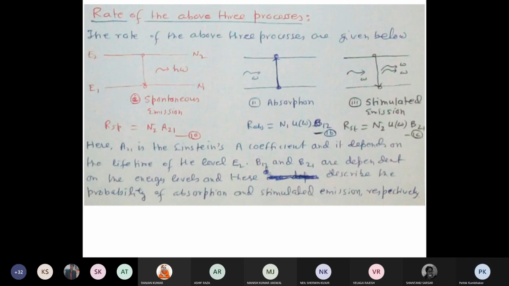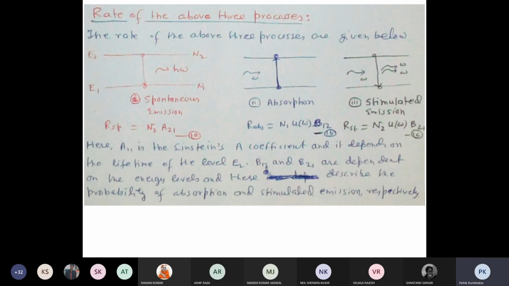So that is the case, the radiation incident on the system of atoms: the atom absorbs the incident photon and then gets excited to the level 2. As a result, the incident radiation is absorbed by the material. And the rate of this absorption process obviously depends on the number of atoms in the level 1. The more atoms in the level 1, the more is the probability that this photon will be absorbed.